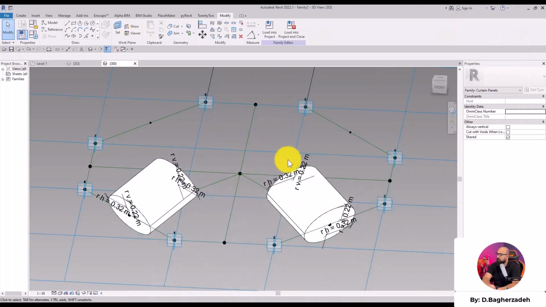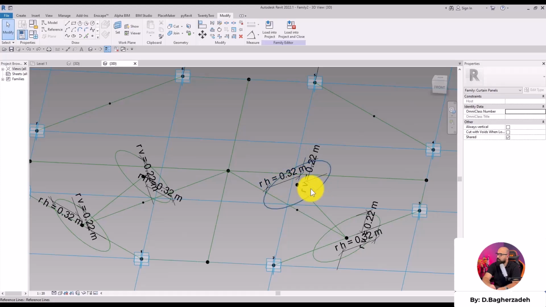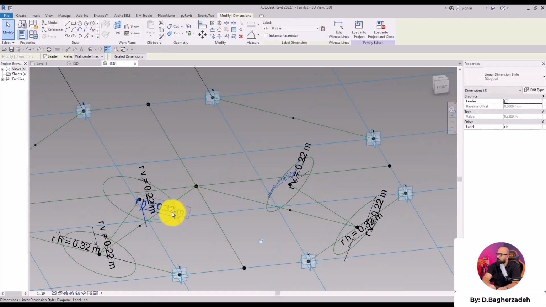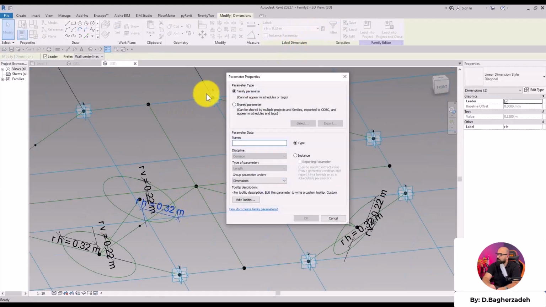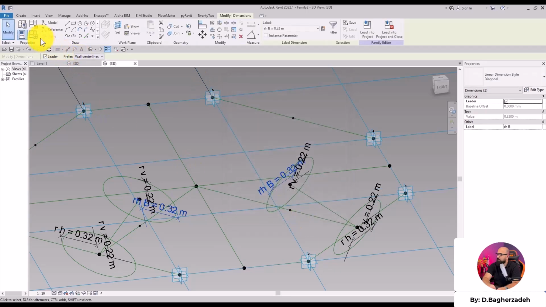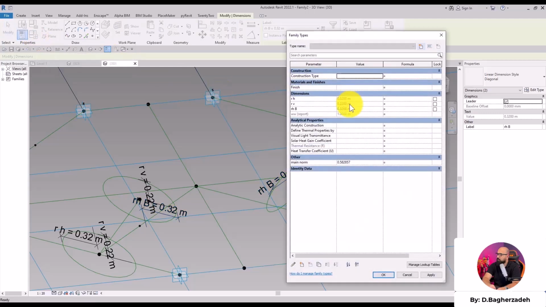So back here, I'm going to press Ctrl Z, then select the horizontal dimensions again, and this time, as for their name, I'm going to go with RHB, let's say. And as I just said, I want this parameter to be a bit larger than the other one, so let's specify a parameter for it. Let's say RV times 1.5. Okay, good. Now let's go ahead and test this.